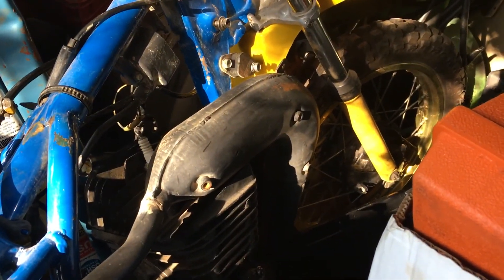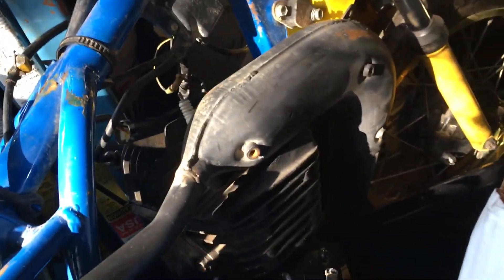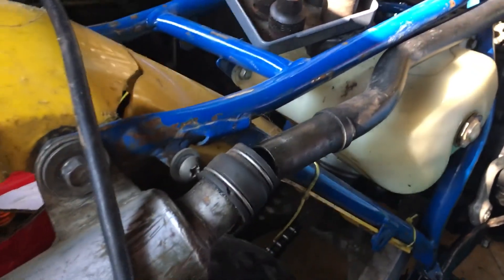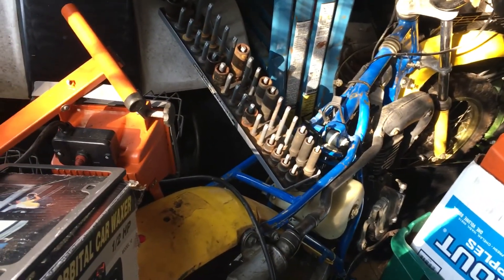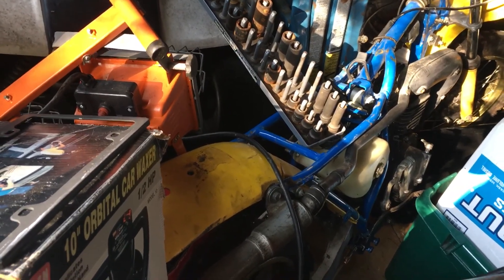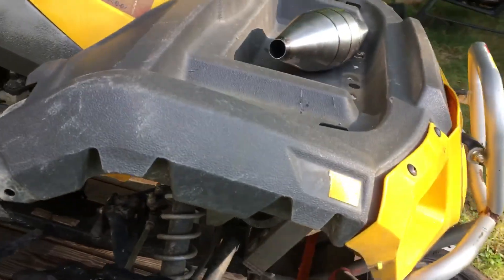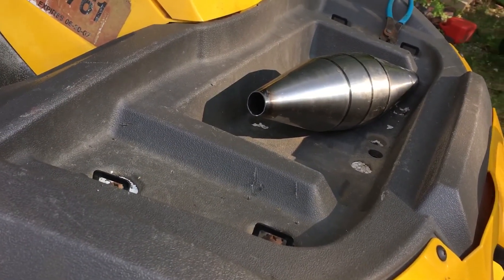There's another expansion pipe right here on this bike — right there, see it? It's got about the same real estate as the other one, and it goes into the skinny pipe right there and out the back — which is coincidentally the same size pipe we're going to be using. This is a Suzuki DS80. You can see the little silencer on the back and how it's mounted — that's what I was thinking about going with something like that. Doesn't have to be extravagant, it just has to work.